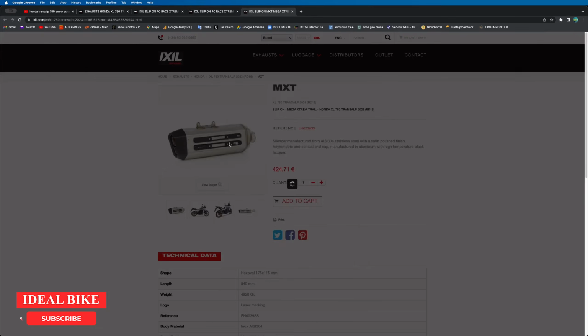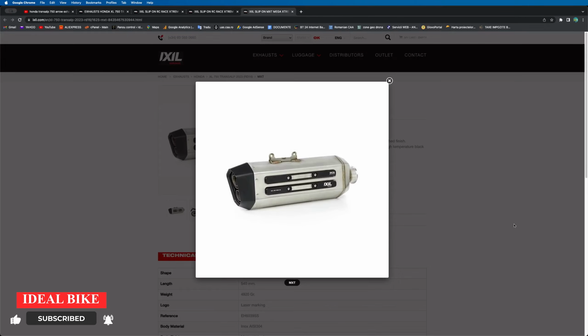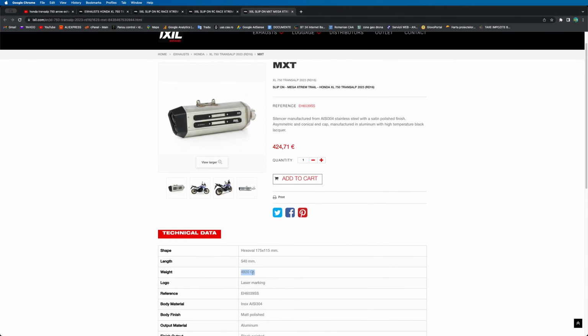And the third option is this one, the MXT, Mega Extreme Trail. Yeah, it looks quite big. The first two were very small and very light, 0.8, 0.9 kilos. This one has no less than 4,920 grams, which is almost 1 kilo more than the original one. We're speaking about an increase of weight with this Mega Extreme Trail. Asymmetric and conical end cap manufactured in aluminum with high temperature black lacquer.